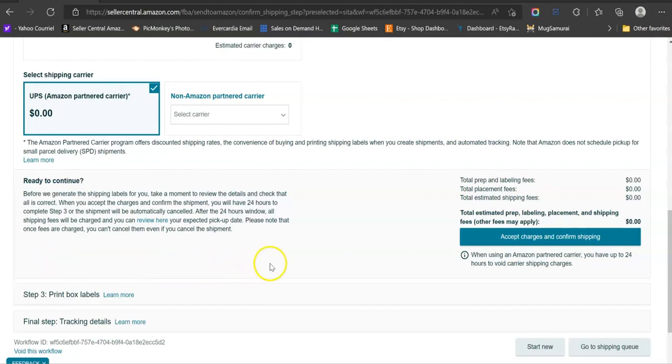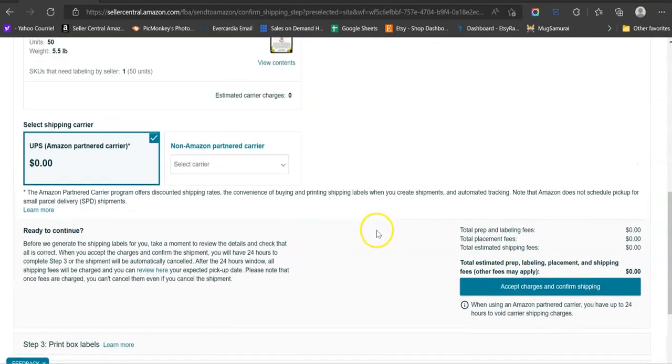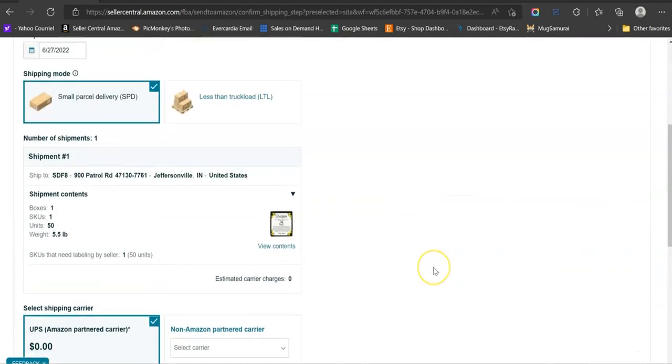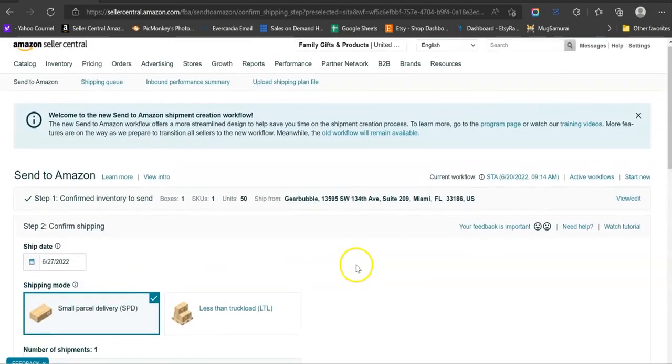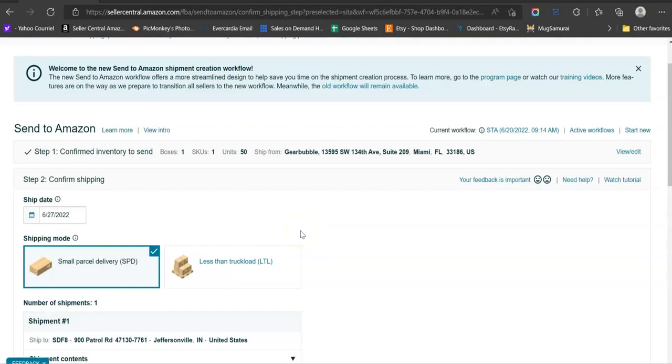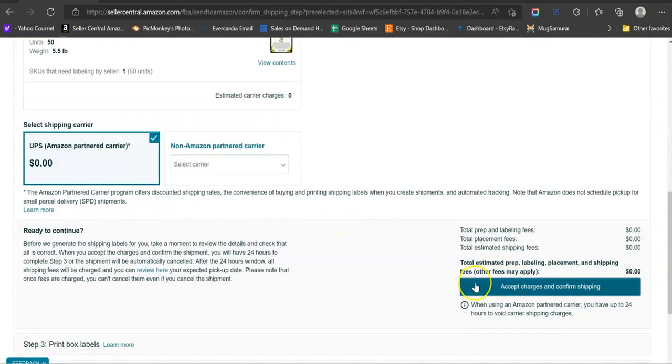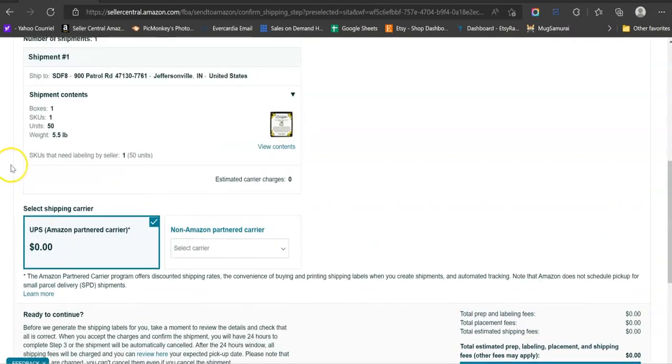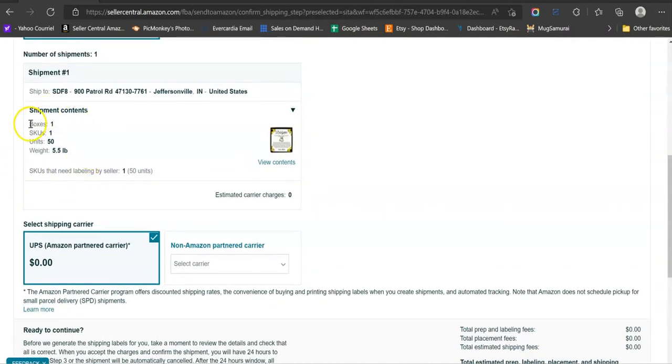One thing I want to point out as well: up until this screen and this step right here, you can still cancel this. If you back out of this, or go to a different screen, or click your home screen button, it will cancel this workflow as if it never existed. Once you have clicked this button right here, this shipment is set. You can't delete it after you create it. You don't have to ship the items, but you will still get charged for this shipment. So you'll pay that money regardless of whether you ship it or not. So it's always a good idea to make sure that you have done everything correctly before you go through all of the rest of this process.